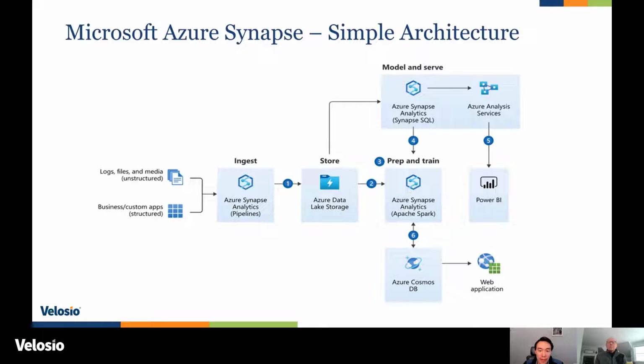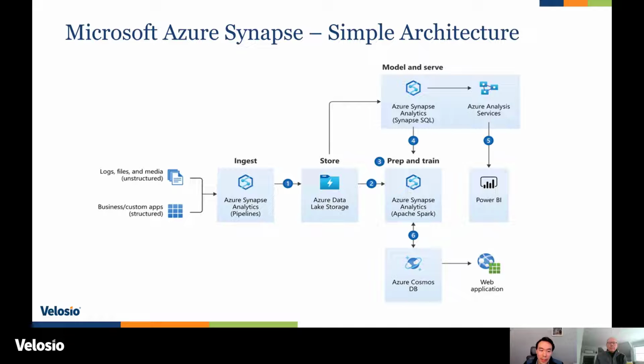And the great thing is that you can use a familiar version of T-SQL or Apache Spark, PySpark. And so you've got these serverless SQL pools or the Spark pools. And then you can send it to the dedicated SQL pools for more of a modeling and serving layer for the enterprise data warehouse.